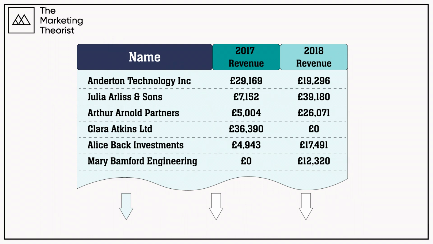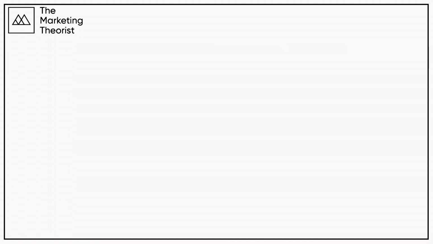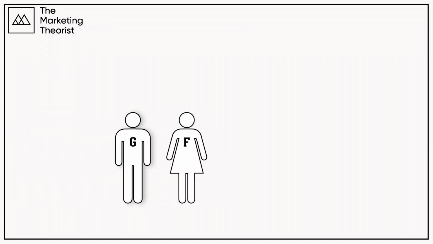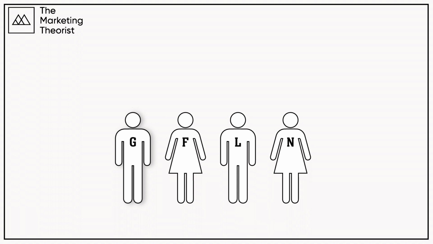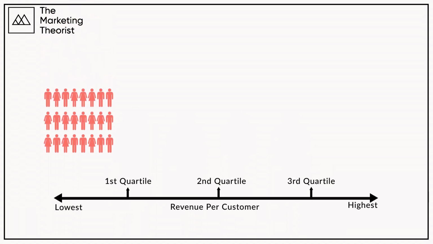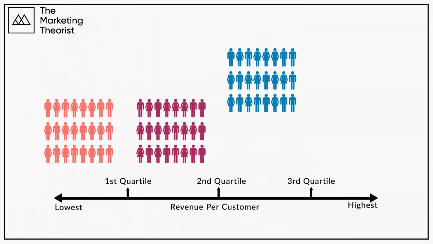So you start by identifying every customer who has transacted with you over the period in question and collecting 3 data points per customer: their name, their prior year revenue, and their current year revenue. And given these data, the tool tags the customers as either a grower, a faller, a lost customer, or a new customer.